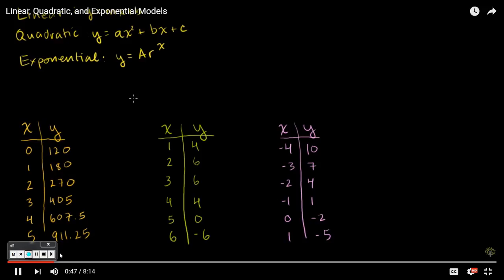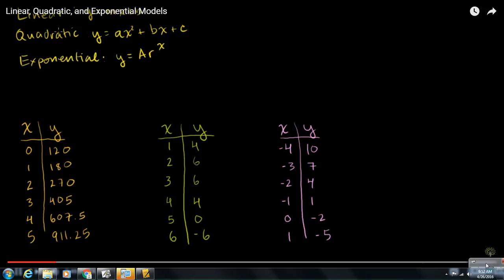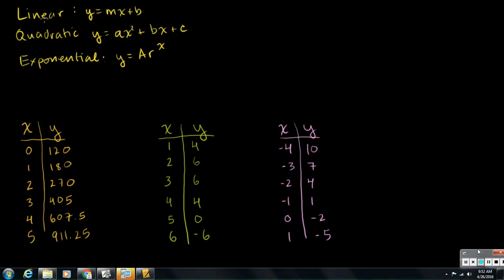The way to tell them apart, I'm going to show you. It'll probably be intuitive for a linear function, and maybe even for an exponential. The quadratic technique might not be intuitive, and I'll prove it to you in the next video, or at least show you an example in the general case of why it makes sense. The way to tell a linear function is that when you increment x by a constant amount, y will always change by a constant amount. So when you always increase x by 1, y should always increase by a certain amount.